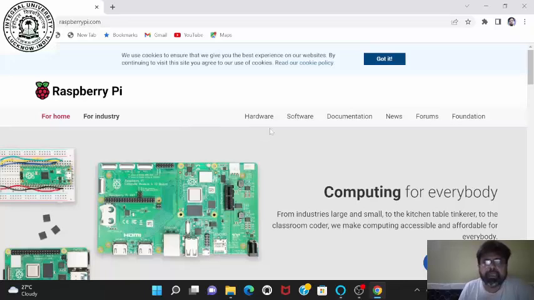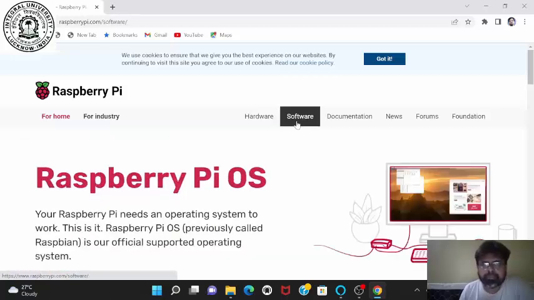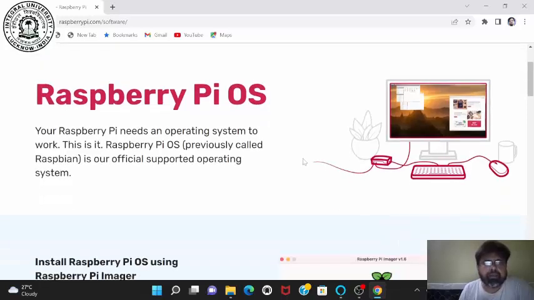When you click on the computer tab, you will get this page, which has hardware, software, documentation, news, forums, and foundation. To get the operating system of the Raspberry Pi, we will click on the software tab. After clicking here, you will see the Raspberry Pi OS.